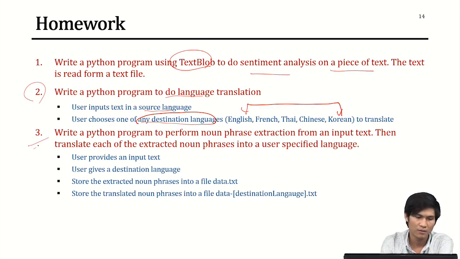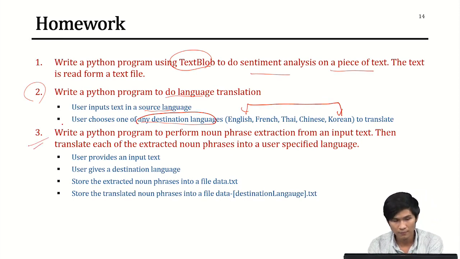And in the third exercise, it is to perform the noun phrase extraction from the input text. So next, once you extract that information, you are required to translate each of the extracted noun phrases into a user specified language.